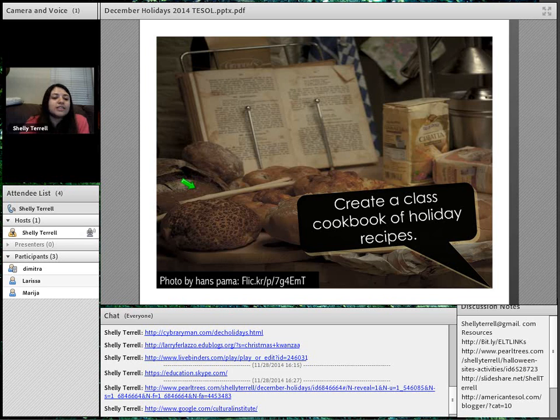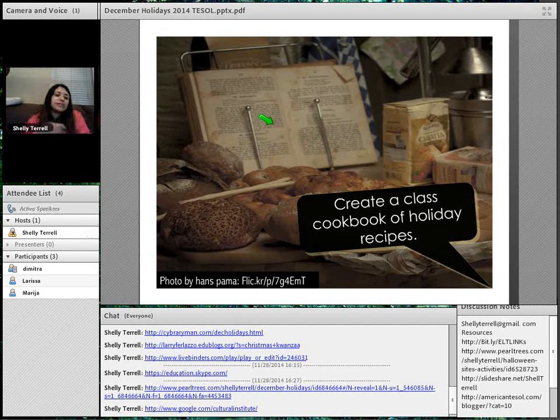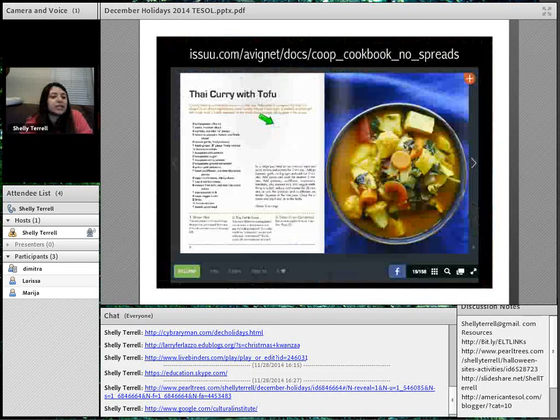So I've seen a lot of different options. You can make a real book, of course. That's always an option. But you could do this digitally, and that wouldn't cost you a lot of money at all. And it's very quick to do because you can find sites that will print your book, but that takes some time. So if you want to do it digitally, there are some really great places you can do that. And one of them is issuu.com.